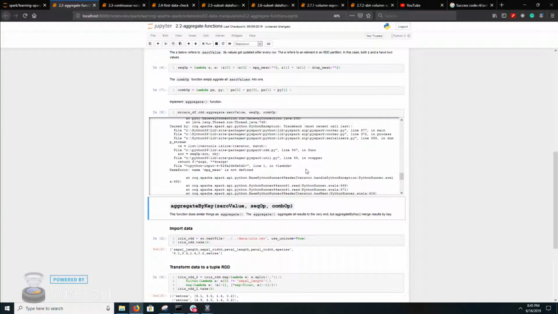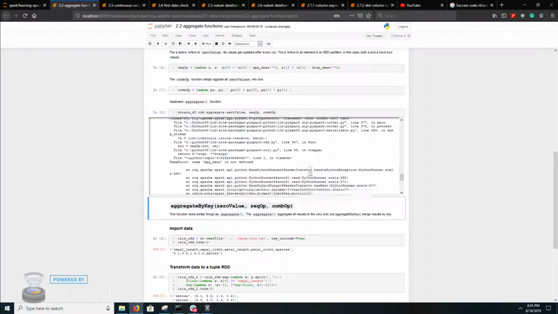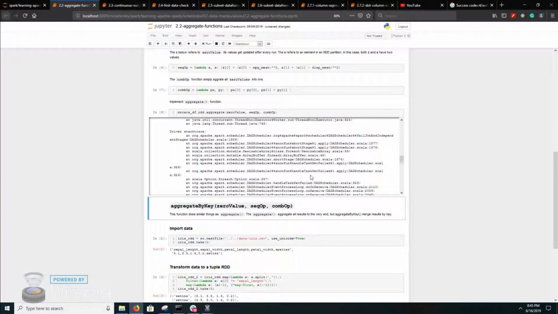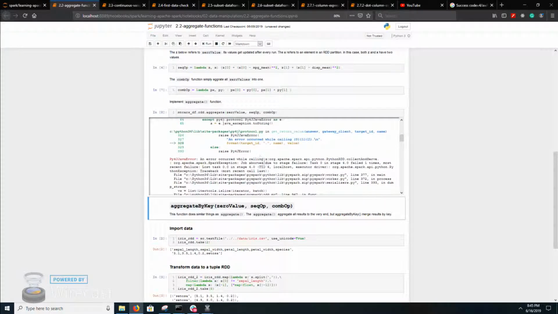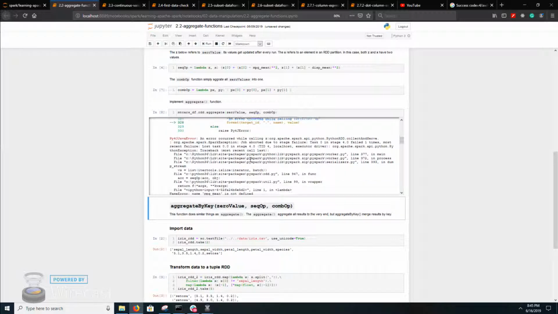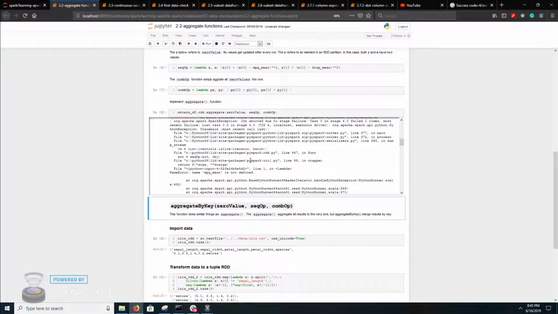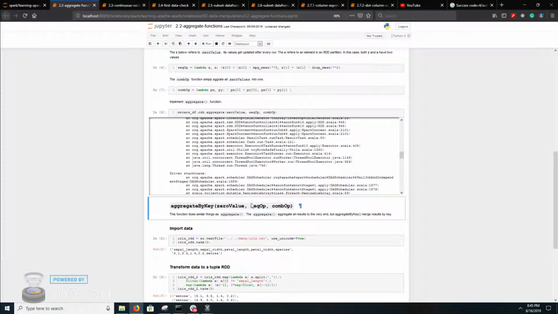Caused by traceback. Looks like we're getting some kind of driver error here from our collect and serve. Alright, we're going to go ahead and move on here. I'll try and debug that later before I post this on GitHub.